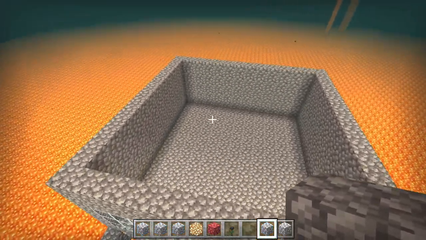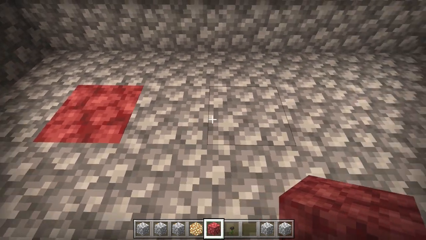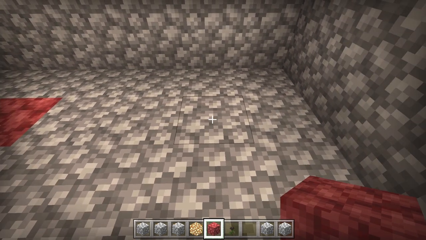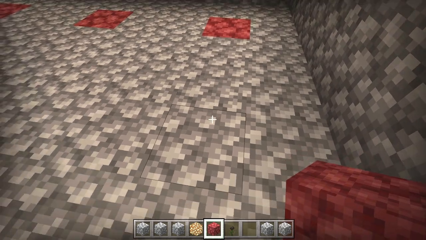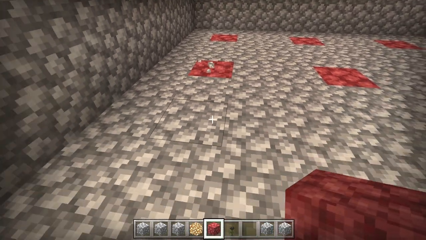Then, come down here to this corner. Now count one block diagonal here, break this block, place another rack, skip two blocks, this one here, another rack, skip two blocks, another one there, skip another two, break another one there. Then, come down here, break this one here, this one here, this one here. This one here, then come down again.